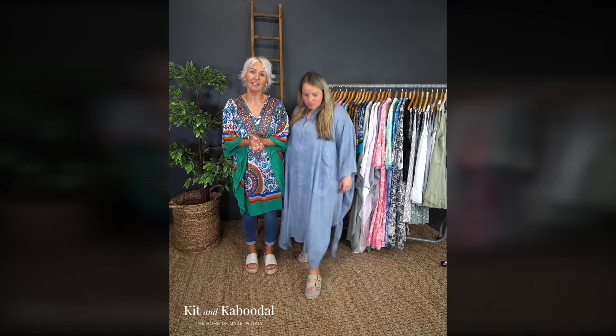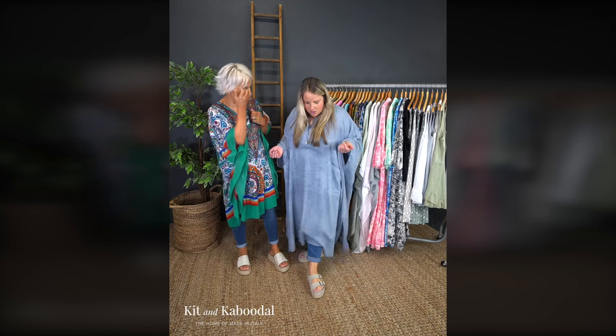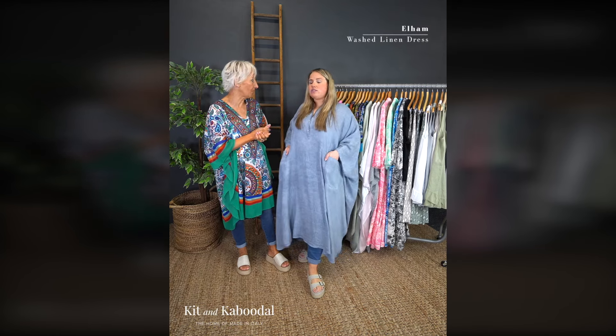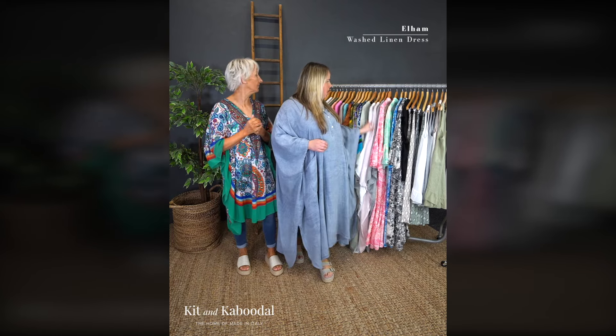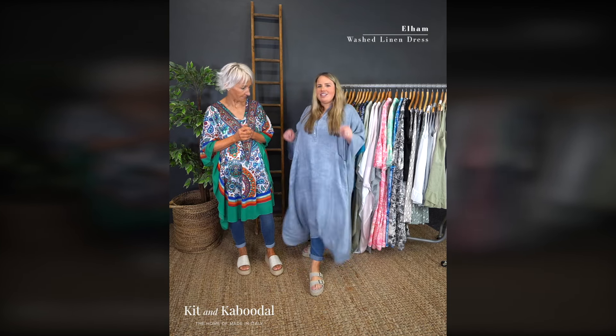And we're back with two completely different looks this time - very holiday vibes, I think. So what are you wearing now? This is the Ellen. We did it last year and it was so popular - it's so lovely. It comes in some fab colours, but it's just at the end now so we've got it in the white and the pink. It's a washroom piece this time - it's got the two big pockets. But I do have my jeans on underneath it.